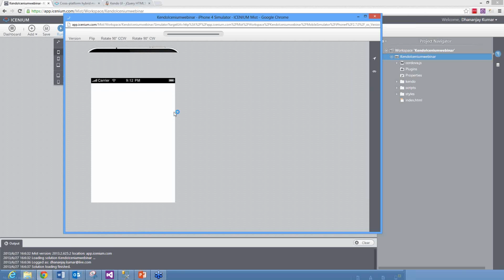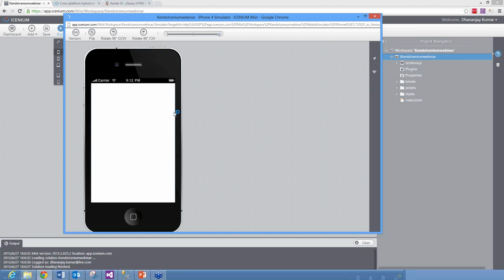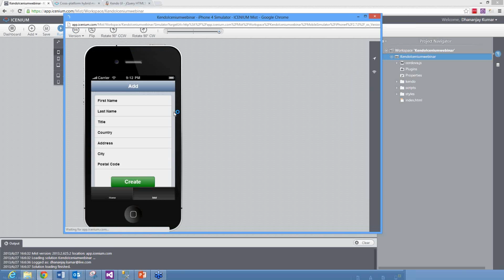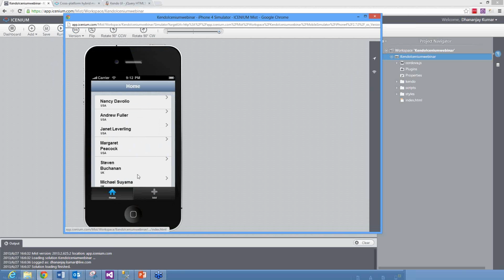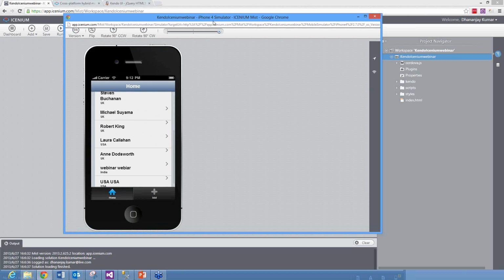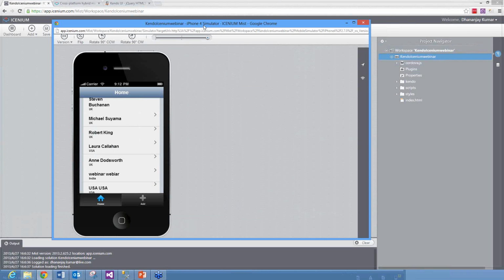And you will see that the app is simulating in your browser. Here you go, and I can do all the development in the browser itself.